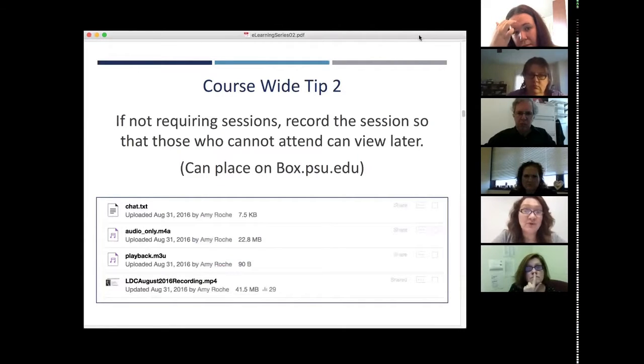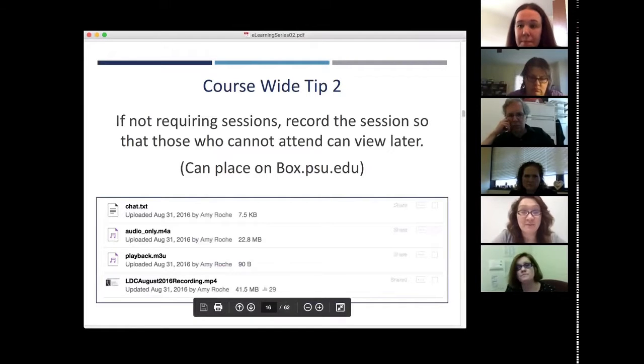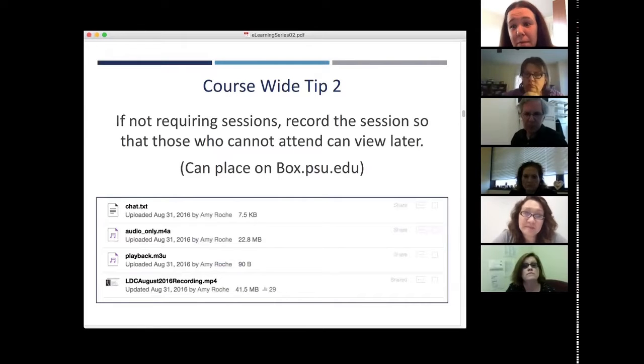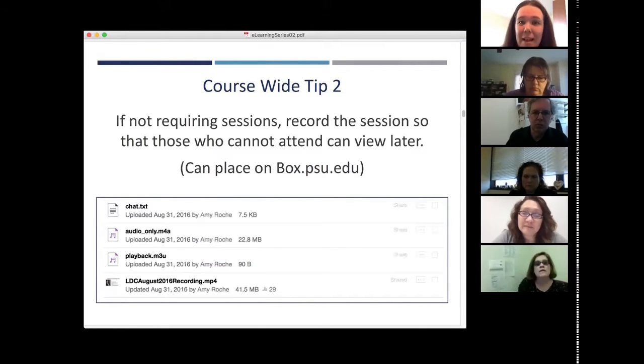And then also too, you can record those sessions and then you can place it on Box. And I know that some of you are using Box, some of you put all your files on Canvas, but you can put a lot of your materials in this holding space as Box. And I'm going to jump in, and maybe Matt knows more because I think he's on the committee. Eventually there will be an online storage platform for videos. So this is a temporary placeholder. I don't know if before people have heard of MediaCore that went away. Penn State was a subscriber to that until about 2 years ago when it was no longer for higher education purposes. So more to come for that.